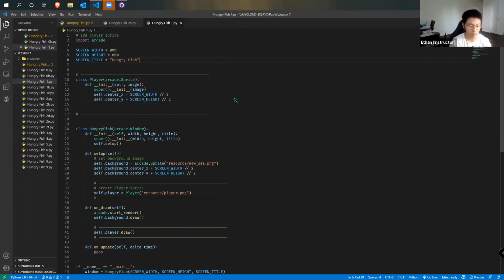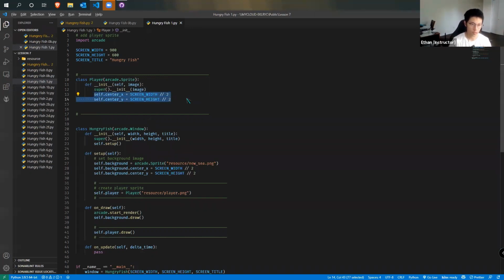It's the same thing as the changelings project we have done. It's simply creating a class. Remember the inheritance we talked about last class? Sprite is a class in arcade, and we are simply inheriting that and creating our own class. So player will be a type of sprite. Sprite is just an arcade way of saying characters or anything like that.